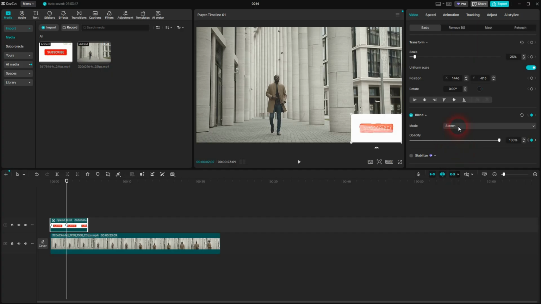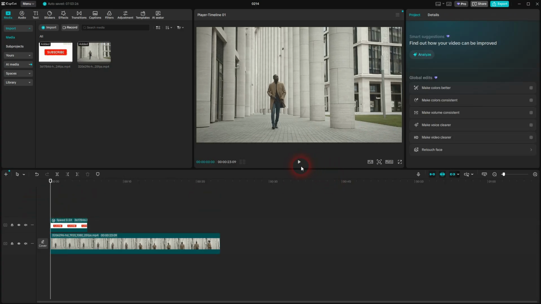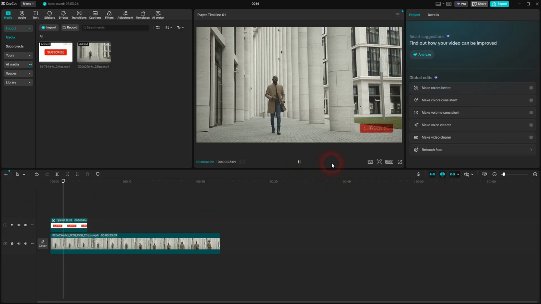For example, darken doesn't look too bad, but usually you want to use multiply if you want to get rid of white parts of images and photos. It's going to make them transparent. You can see that here we only have the red color left. It blends in and blends out due to the animation of the opacity.